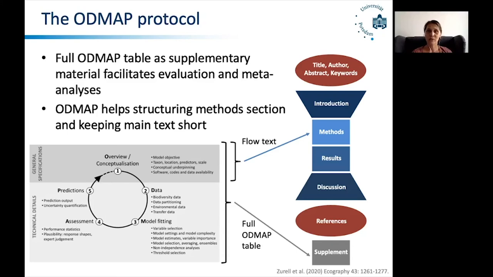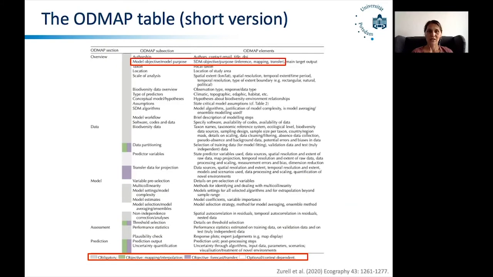This could also be a nice way of actually making your methods section much shorter. This is how the OTMAT table can look — this is actually just a short version of the long version. Please look on my website or at the original publication where the full OTMAT table is contained as a CSV file in the supplementary material. The OTMAT table will always look a little different. You have to define the model objective very early on — is your model meant just to make inference and understand the biology of your species, or is it meant for mapping, interpolating spatial predictions, or making transfers in space or in time? Depending on these model objectives, different elements of the OTMAT table are important to report.